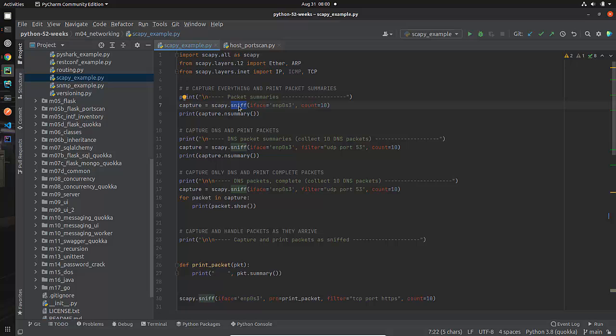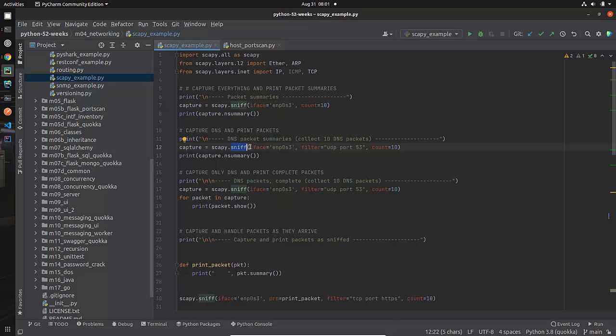If you want to sniff for packets, then you need to specify the interface. You can specify a length of time or a number of packets. Here I'm specifying that I want scapy to listen and quit once it's got to 10 packets. Now you can also do a little bit more.